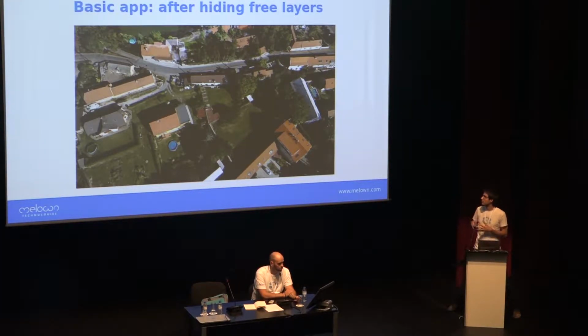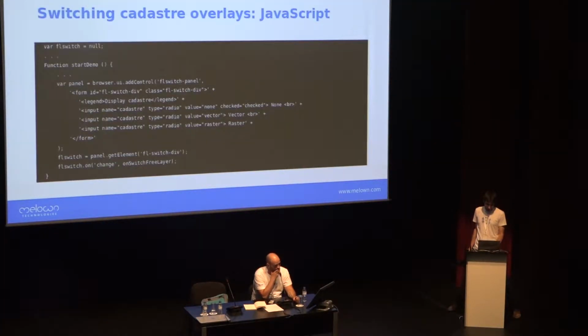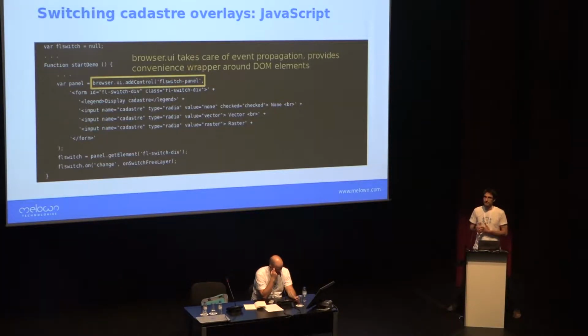So we will create some control that will allow us to turn the vectors on and off. How do we do it? We will add a snippet to our JavaScript. Basically, we use the browser API, the UI component, which, again, is documented on GitHub. There are many live examples you can go through. If you need to do something particular, it's best to just find it there and piggyback on the live example. The browser UI takes care of many things like event propagation, so the clicks will get propagated well and so on.